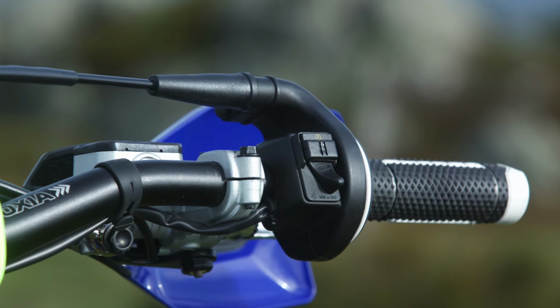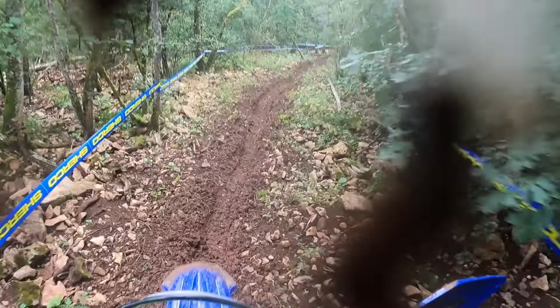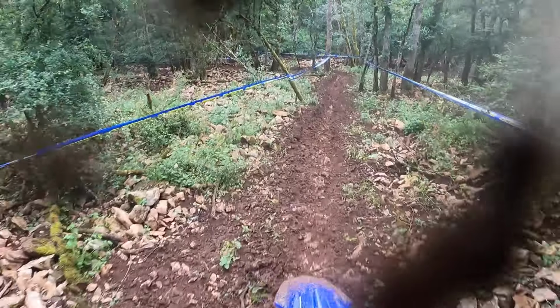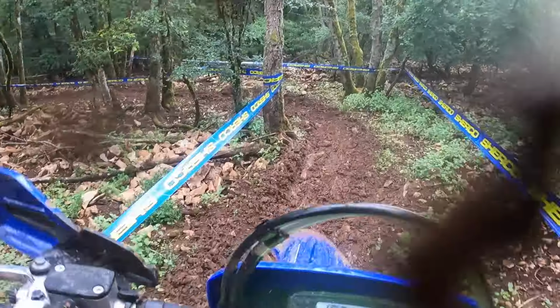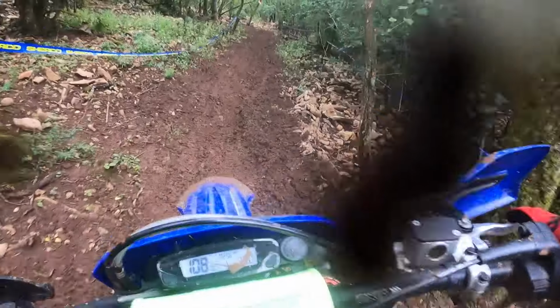The suspension for me felt really good. You have KYB forks on this bike and they worked really good for these kinds of conditions. Obviously it was really wet and sticky and slippery and all sorts of fun stuff for us to ride in. But I never noticed that the bike felt like it was bottoming or that it was too springy or too stiff. It felt like it worked really good. The balance of the bike front to rear felt really good.